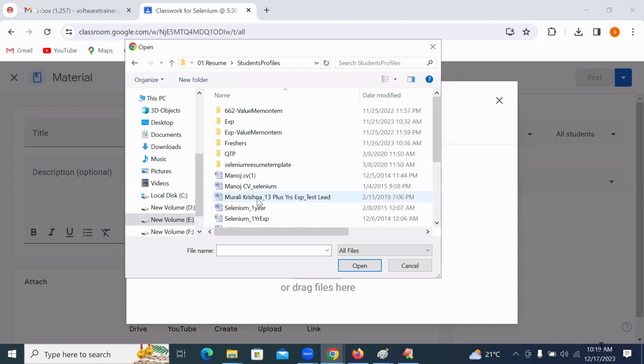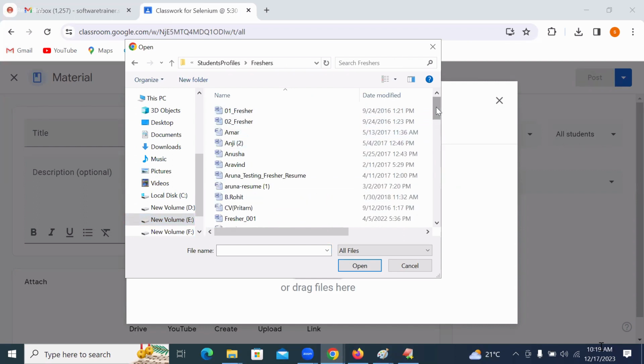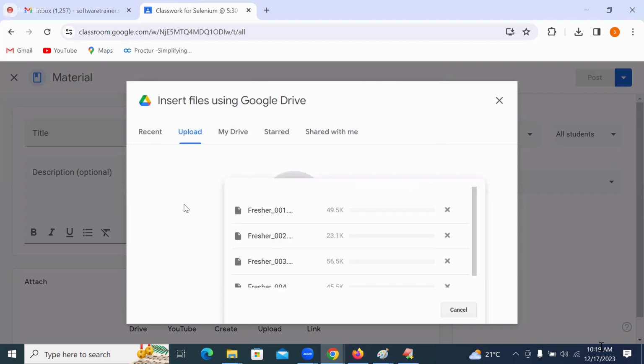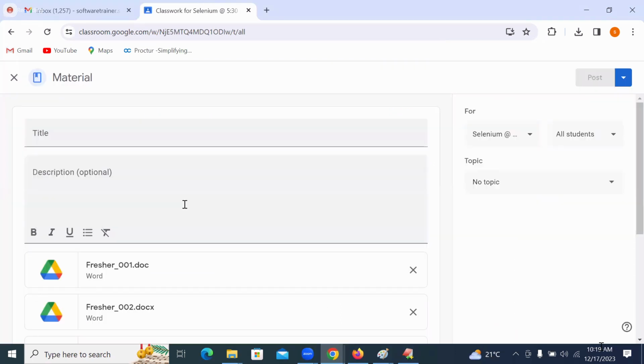I'll provide some particular templates in your respective Google Classroom. In your Google Classroom, I'm giving some of the templates related to fresher.